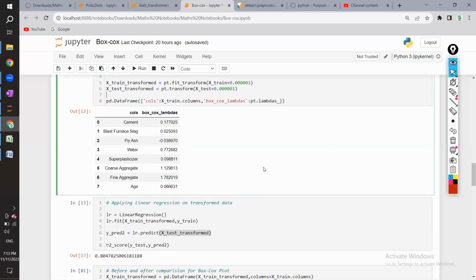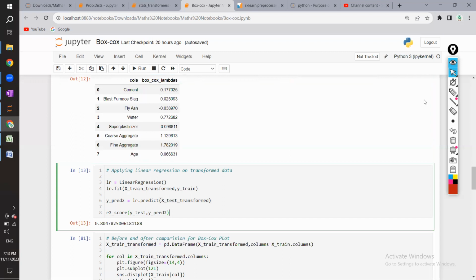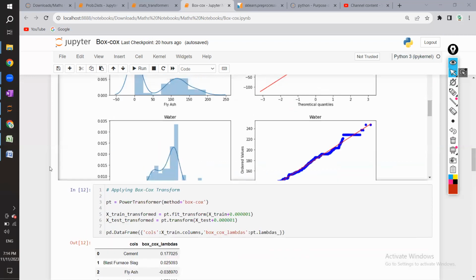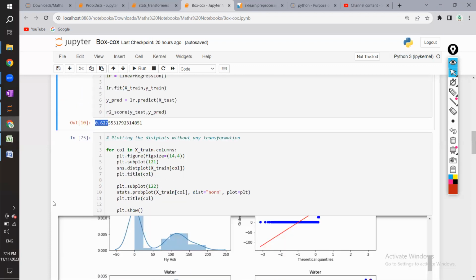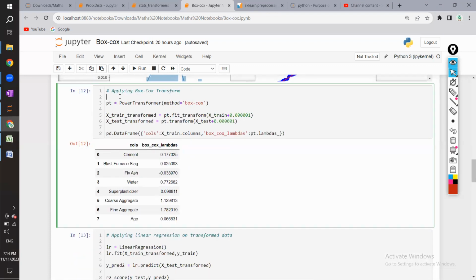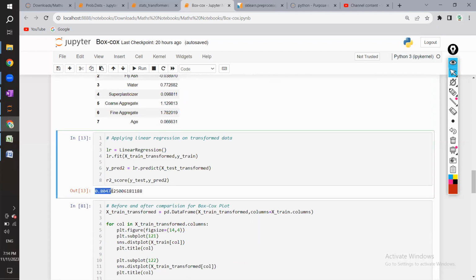So now after we have the transformed data, you're using X-train transform, then you got this, and for the test also you are using X-test transform. Fine, you are using y-pred. Now R2 score, so you got 80% as your score. Very good score. When compared to without any transformation, you were getting 62. But once you have applied transformation, you are getting 80%. Straight 20% improvement. That's a very good improvement.